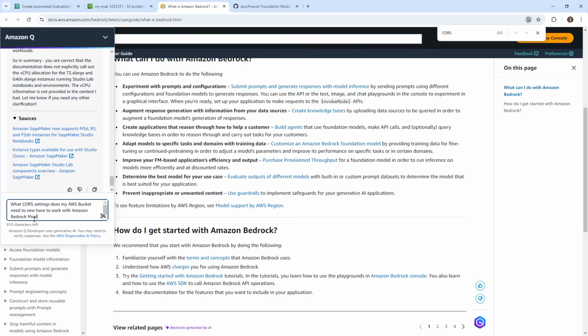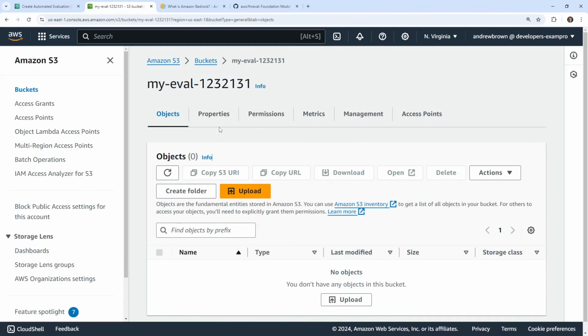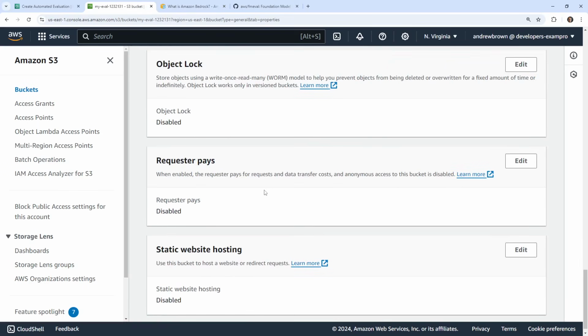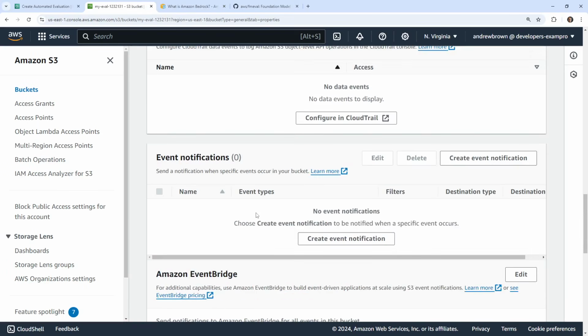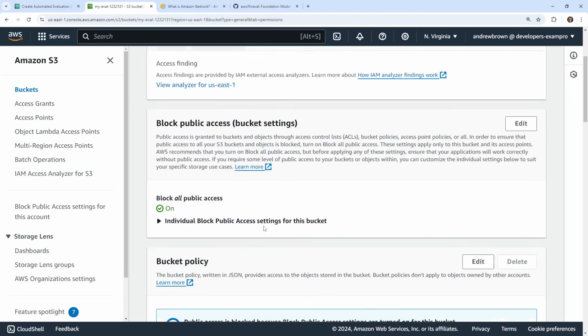Model valuation. Because I just don't know what it's going to be for that, I'm just trying to make my life a lot easier if it could tell me. But let's go over to where CORS is. Maybe it's under properties. I always kind of forget. And it is probably permissions, because it is a permissions kind of thing.